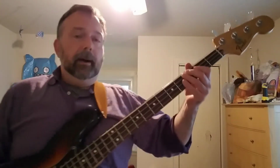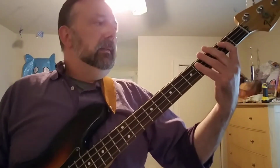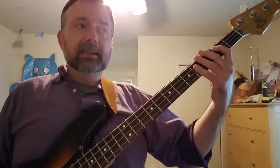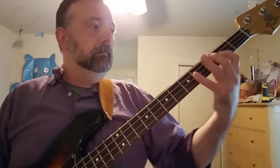So there are a few different ways that you can practice it. This is a real efficient way of doing it, just to get it under your fingers and into muscle memory. Take it up in half steps, ascend, descend, all that kind of stuff. Up in half steps, back in half steps. You can go up one scale, up a half step, down the next, up a half step, up, so there are many different ways to practice it, but this is a really good one here.